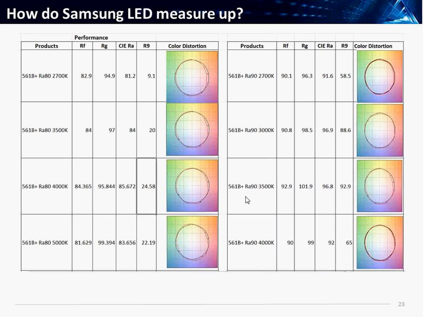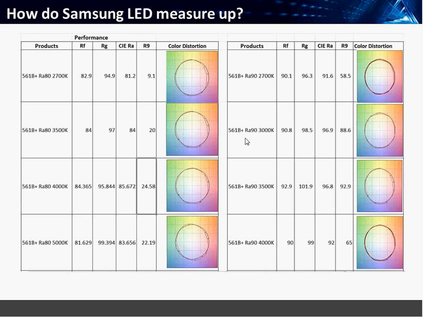You've got to keep in mind that the LEDs from Samsung have their genesis out of the TV world. So our phosphors and our color mixing has pretty good color across the spectrum, and we don't have as many spikes as a lot of our competitors may have. So when we look at our 90 CRI product, say this one at 3,000 or 3,500 Kelvin, you see it's shifted, but we have almost a 93 R9 on that. Very close to a perfect circle in a lot of these 90 CRI products.